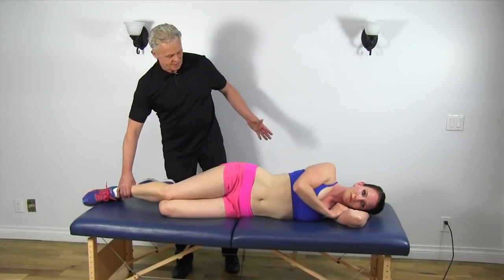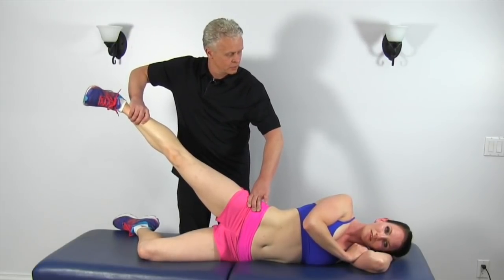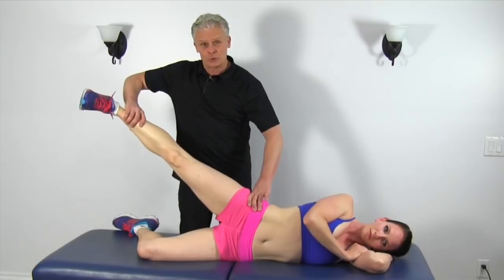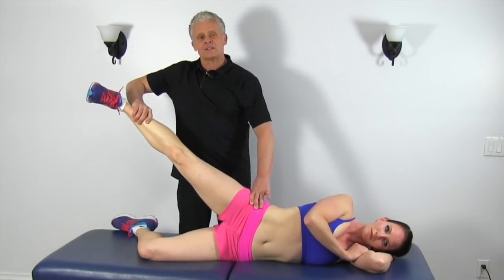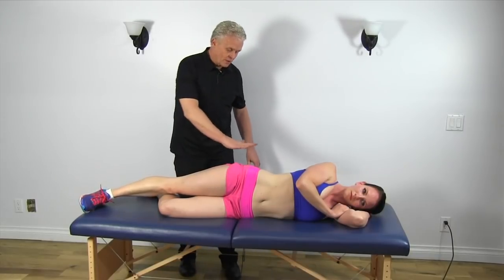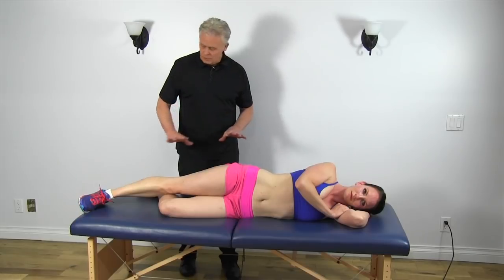The next muscle we're going to test is the gluteus medius. We're going to bring the leg up to the side in what we call abduction, hold it there, and I'm going to push down just slightly until the muscle locks up. I'm not going to try to overpower Mickey, but I'll push a little harder while making sure I'm stabilizing the hip in a neutral position — not forward or backward. That locks up quite well. If the muscle was weak and I pushed down, Mickey would not be able to resist and the leg would just drop down like that. This would indicate that the gluteus medius was weak and we'd need strengthening exercises, perhaps like a one-legged split squat or a Bulgarian split squat. This is a great test for the gluteus medius.